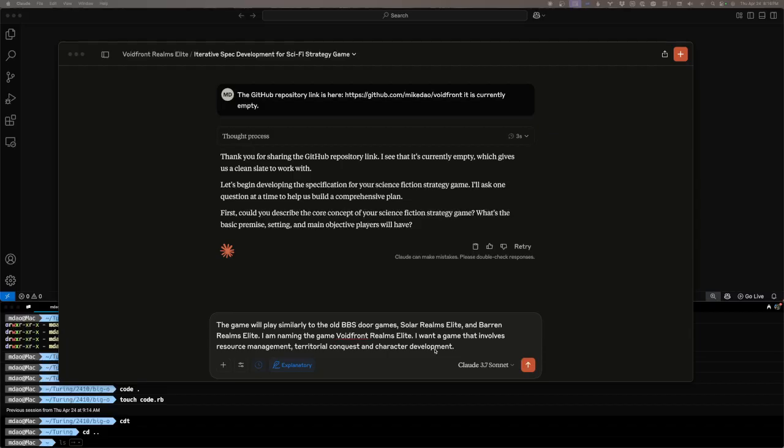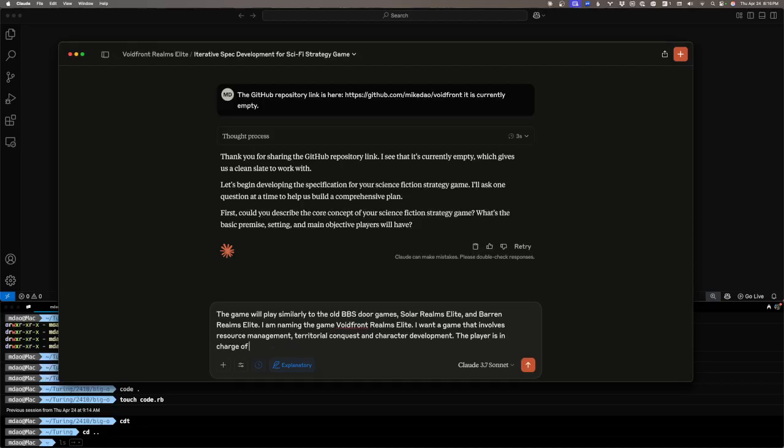The player is in charge of a solar empire, starting with one star system, and must expand.